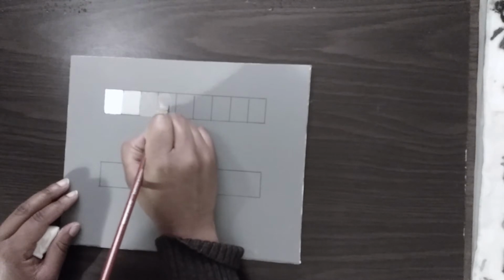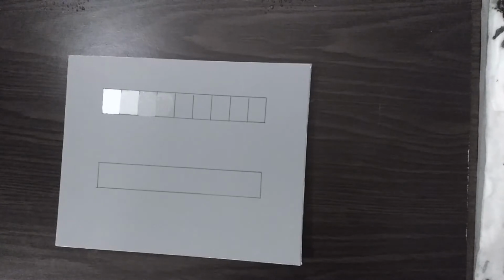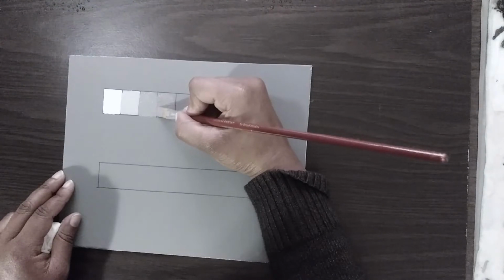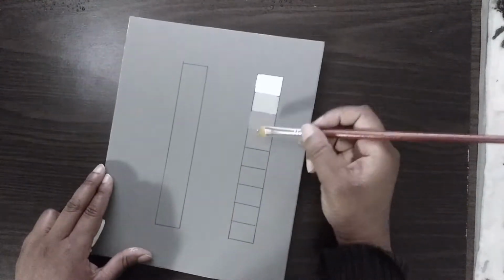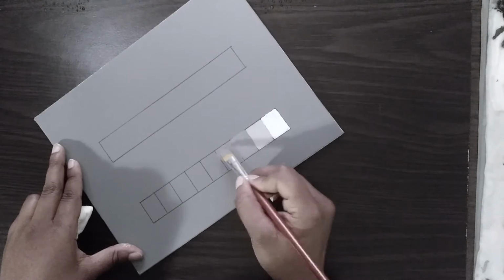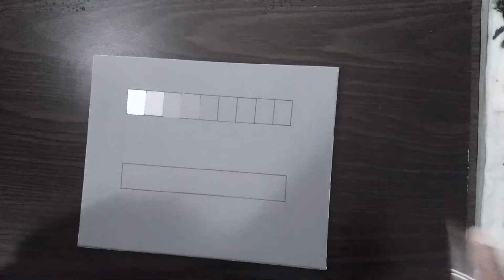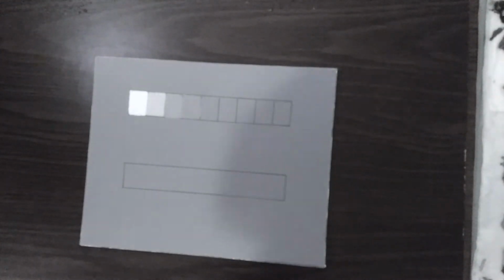So you guys, acrylic dries darker than what it looks like when you mix it. So you want to keep that in mind, that it's going to dry a lot darker than what it was originally mixed. So I have my 4 in. Now I gotta get my 5 in.